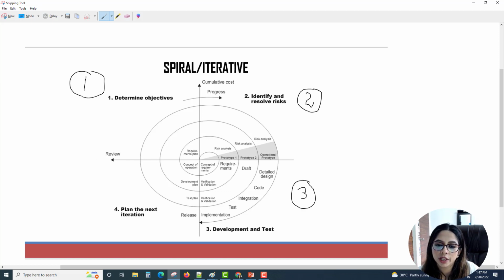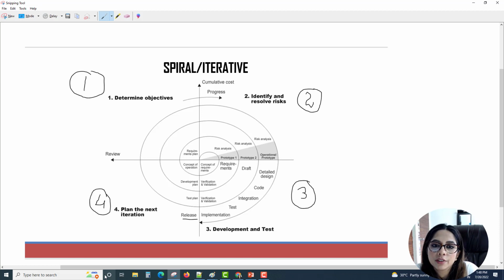So for now, we are actually planning for the next iteration. Let's say this is the fourth phase. It's an iterative model, guys. After planning for the next iteration, it goes on, and when the final spiral happens, after that there is release or deployment. So this is how all the steps of SDLC are there, with an additional step which is identifying the risks and resolving them.